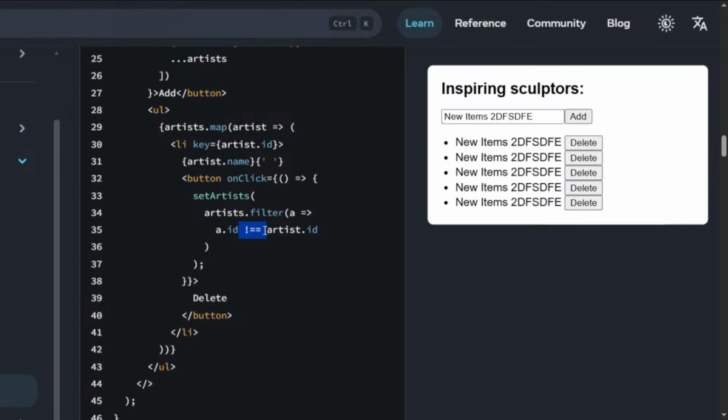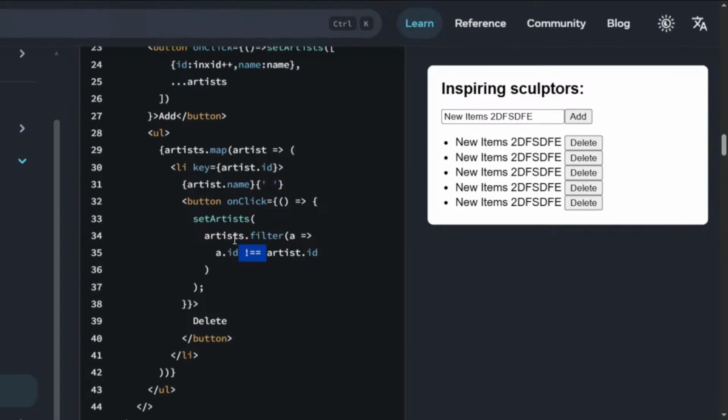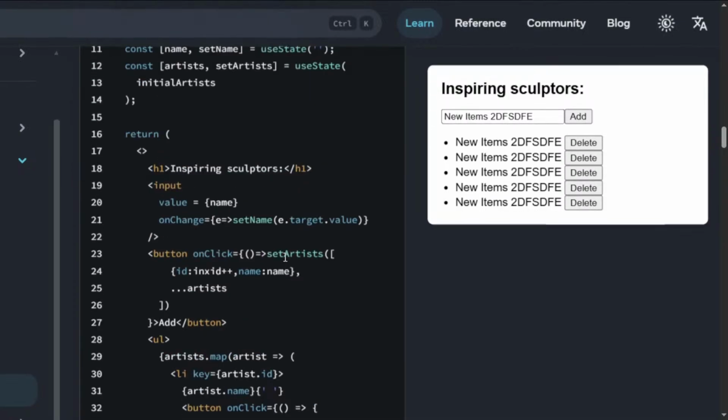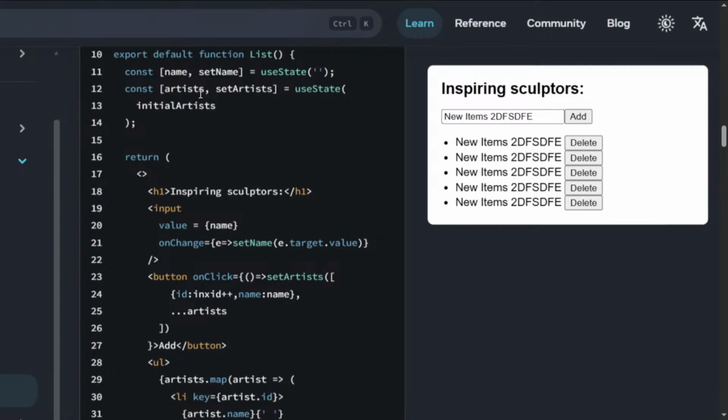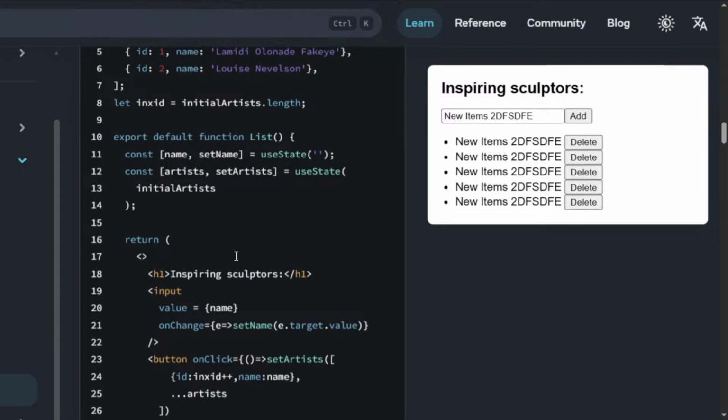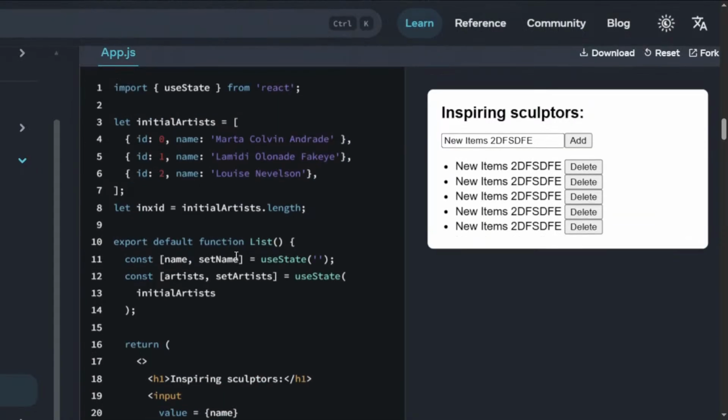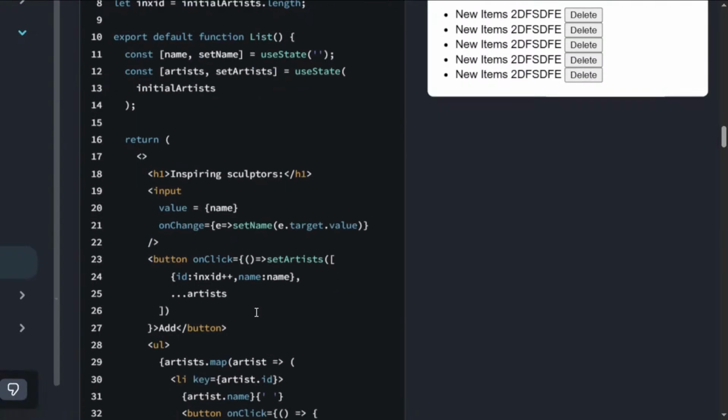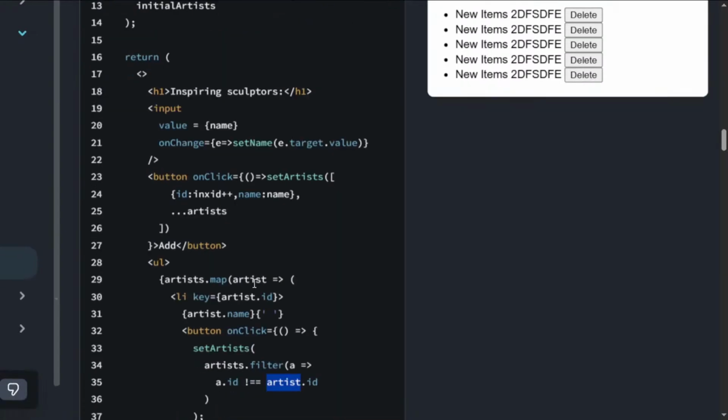I don't know why. What is this? Which artist is this? Where have I created this artist?